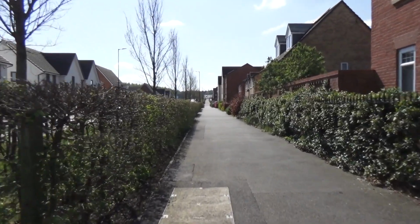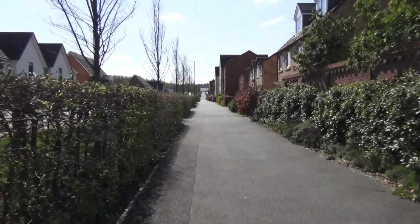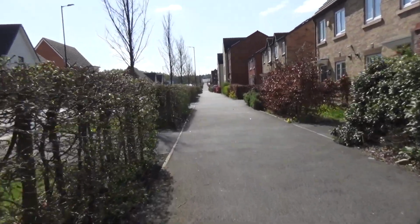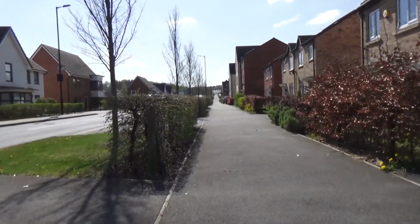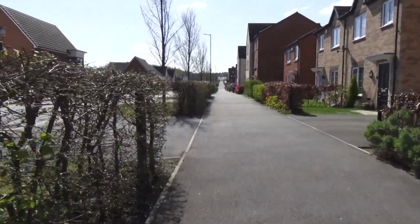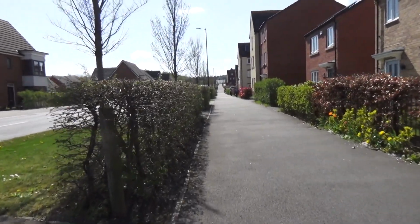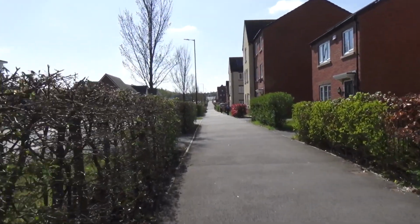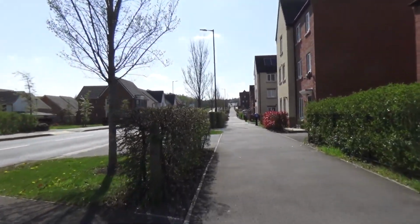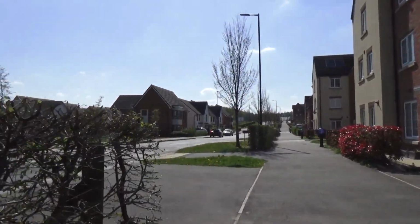I'm just the canary in the cage, and the mining folk used to use that when they went down a pit shaft to make sure there was no gases down there. Well, I'm the canary in the cage, warning you. Or you could say I'm like the little boy with his finger in the dike in Holland. 15-minute cities don't have to happen, but you have to be aware what they are to ensure they don't happen.